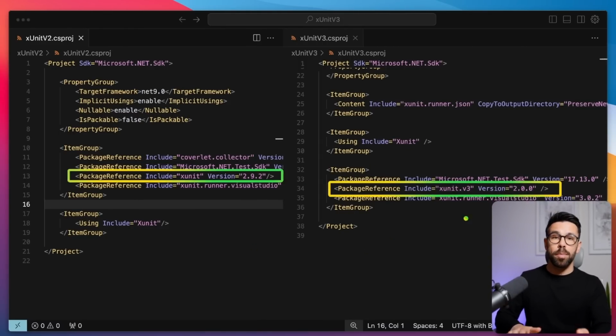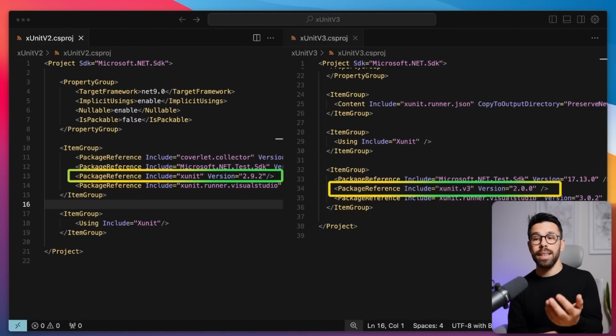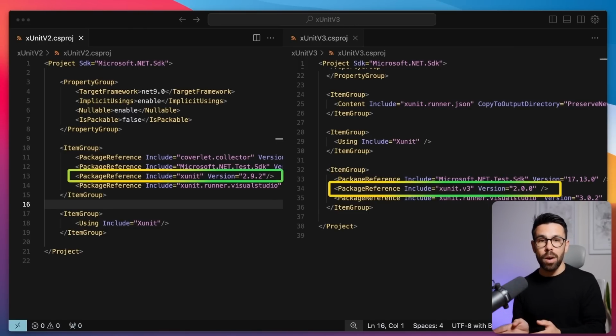If you take a look into the package reference, you will see that they have released a new package reference. So now if you want to start using xUnit v3, you need to install a specific package for that version. Okay, it's not a matter of upgrading this version here. It's a different package itself.